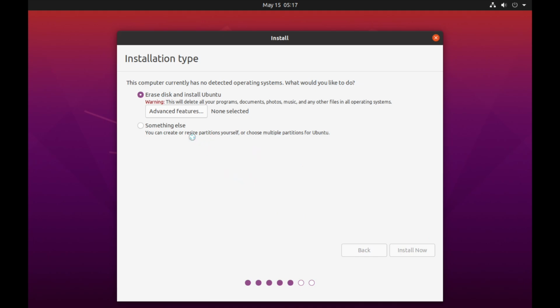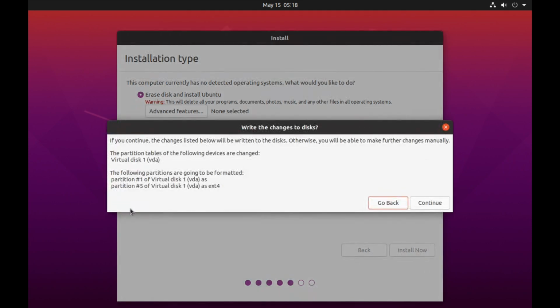This will ask us where we want to install, how we want to install it, and if we want to choose the entirety of the space available to us. In this case, yes, we want to choose the entire available space. During this step, if you do have another disk or partition in your system, it will show you it, because what it is doing is it's doing this. If you continue the changes listed below, it'll then write on partition 1 and 5 of virtual disk 1.